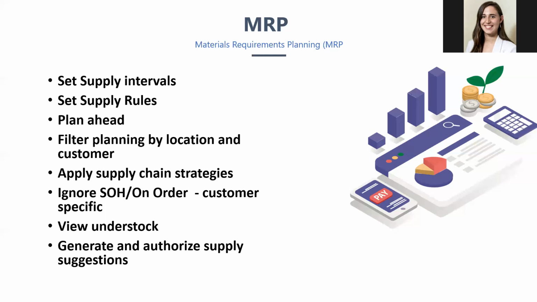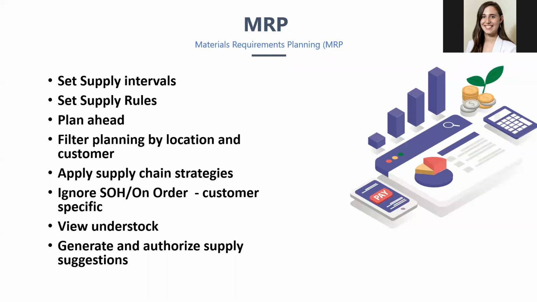You can also ignore stock on hand and on order. So, ignoring stock currently on hand or on order when planning for a specific customer. If you have a specific customer coming in and they're going to put in a huge order, and you want to completely ignore the rest and treat them separately as their own entity that you have to service in terms of the demand for components and products, you can ignore any on hand or on order products and say, hey, I just want to order specifically for this customer, and we're only going to take into consideration their requirements. It's exclusive from whatever we have.